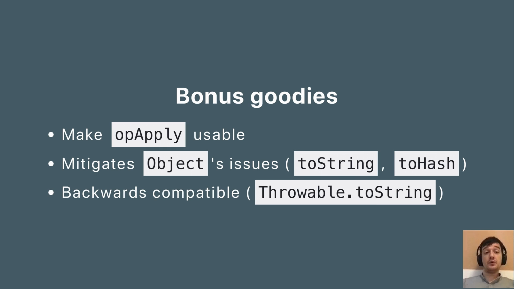For example, Throwable.toString. Throwable.toString uses the sync approach, but as I mentioned, it doesn't work with attributes. Regarding the timeline, I've been slowly working on a proof of concept for a few weeks or a few months now, and I will use that as a basis to write a proper DIP, so to go through the proper process. My proof of concept was to make sure that things would actually work, and so far they did work exactly as expected. So I'll write a proper DIP, submit it, and hopefully within the first quarter of 2021, that should be ready.